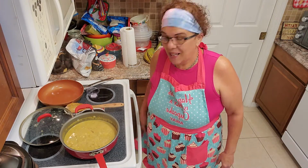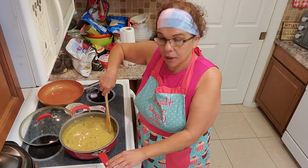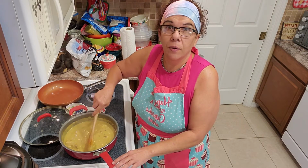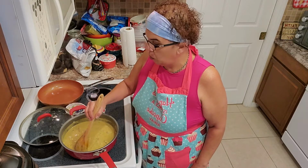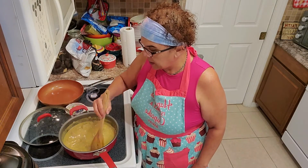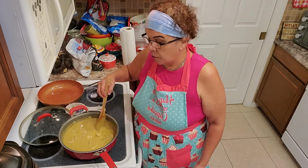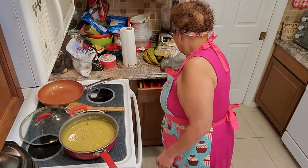Okay guys, I'm back. 15 minutes have passed and our pork is cooked. Now, the secret to curry is once we add our potatoes after the pork, we are going to lower the heat to like a high, low, medium. And we're going to let this simmer for about 30 minutes to really incorporate that curry flavor in your meat and potatoes. In the meantime, let me grab a spoon and taste the sauce.